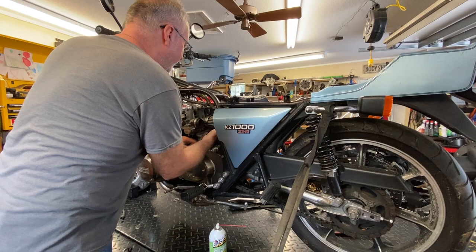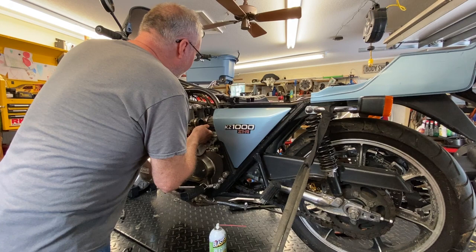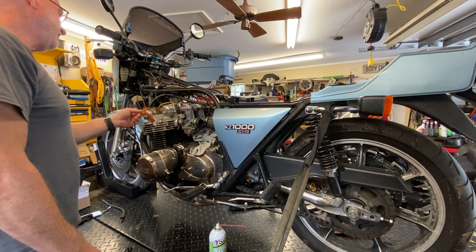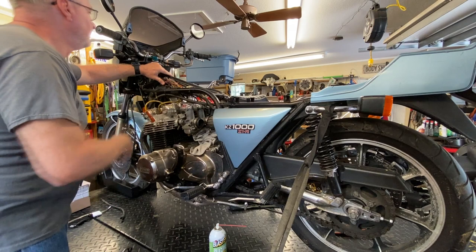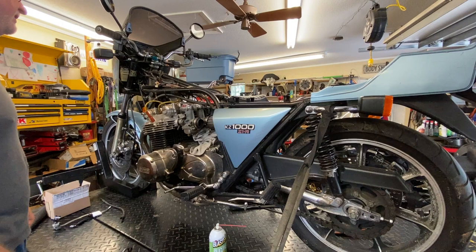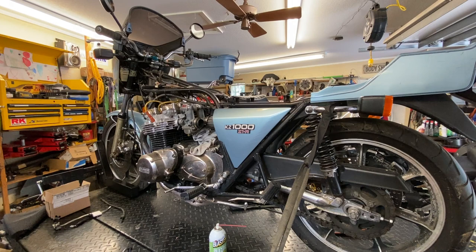Oh boy. Yeah, we'll have to deal with this later on, but all right, so we got that off. Just do a quick overall evaluation. I'm not sure why we have aftermarket wires and stock coils. Those are definitely stock coils, so you got me. I would think that they would want to put on some Dyna S's or something. I don't even know if this still has points or if it even ever did. We'll have to take a look at that. I'm pretty sure this had a points ignition. It's too early, I think, to have any type of electronic ignition, but we'll get to that a little bit later.